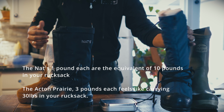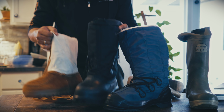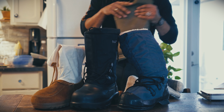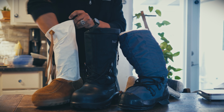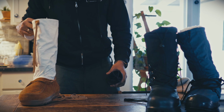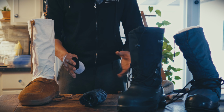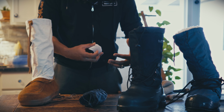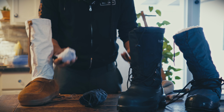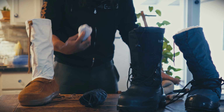Now, the last joker up my sleeve, if even after wearing all this and you have the proper liner, you're making sure everything is dry at the end of every trip, I have one last joker up my sleeve, and where is it, I misplaced it. So, the last joker up my sleeve. So even after all this, you're still getting cold feet, your feet are sweating faster than your boots can actually dry up. So here's the last tip for the day.